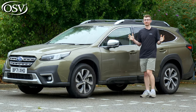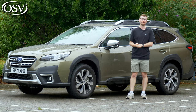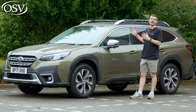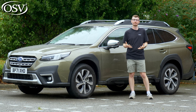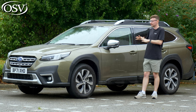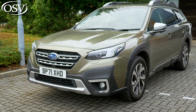Since the launch of the first-generation model in 1995, the Subaru Outback has been a celebrated 4x4 offering, thanks to its clever combination of passenger and SUV body styles. As such, it's carved out an interesting place in the market, appealing to buyers who are looking for something versatile and roomy that isn't your typical, bulky, by-numbers family SUV.